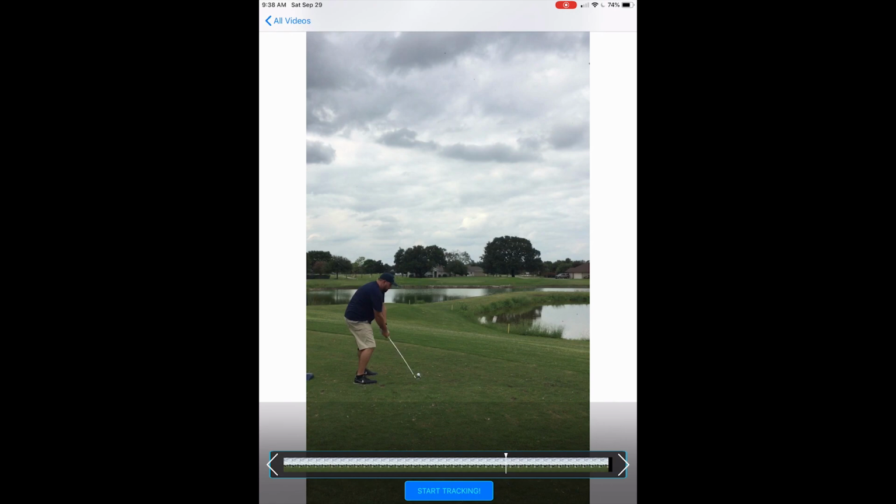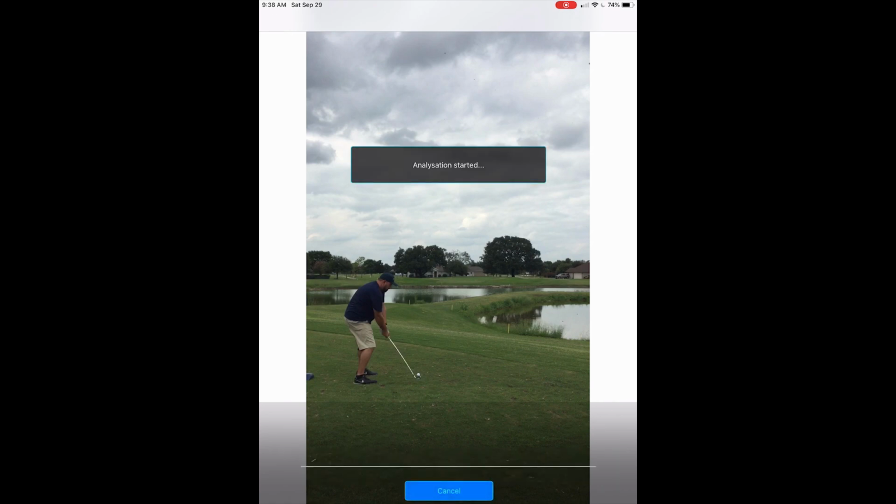Now we're going to click on Start Tracking, and it will automatically analyze the video and develop a tracer line to show you where exactly the ball flight went. This is not perfect by any means. The tracer will be a little bit off in some cases, and then we'll have to manually go in and update that. I'll bring you back once the video has been traced, and we'll go into editing to show you how we can modify that video.